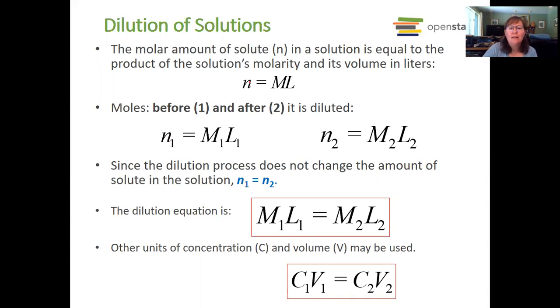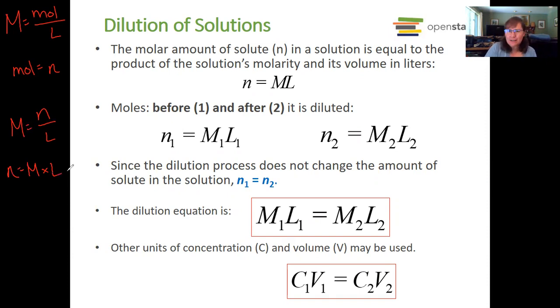Okay, so let's take a look at the way that we do that math. We know that N sometimes is moles. So remember that molarity is equal to moles per liter. Sometimes the term mole is abbreviated as N. And you're going to see that a lot later, especially in gases. So you can say molarity is equal to N over L. But that means that our number of moles, N, is equal to molarity times liters.